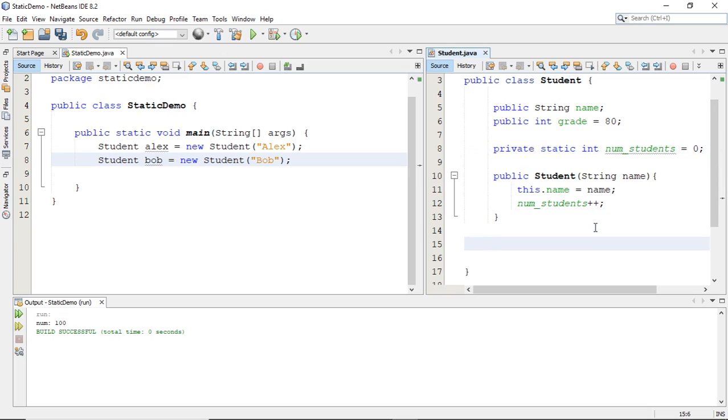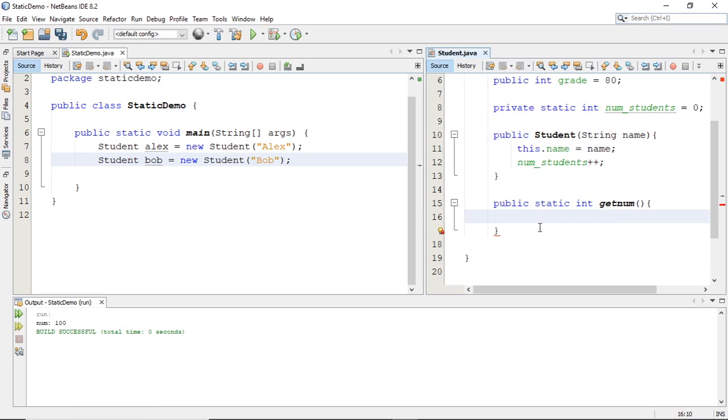Well, you might be wondering, then what's the point, right? Why would I ever create a variable that no one can access from the outside? Like, what's the point apart from doing stuff inside a student class? Well, if you are really bugged by that, you can always create a function called get number of students. For time's sake, I'm not going to type out everything, but I'm just going to say the function is getNum. So I'm going to return the number of students right here.